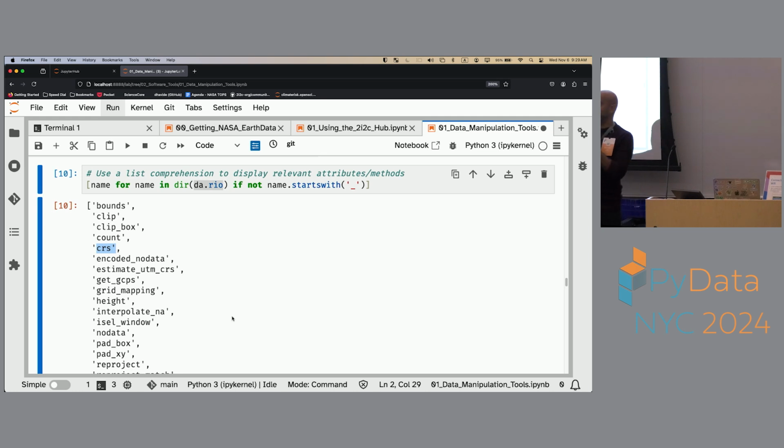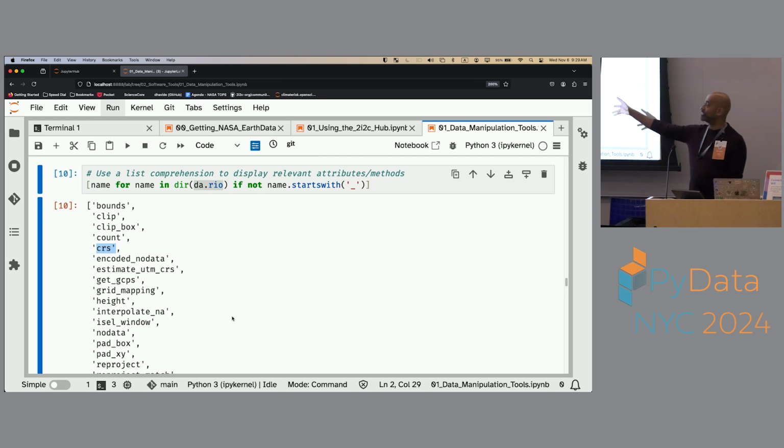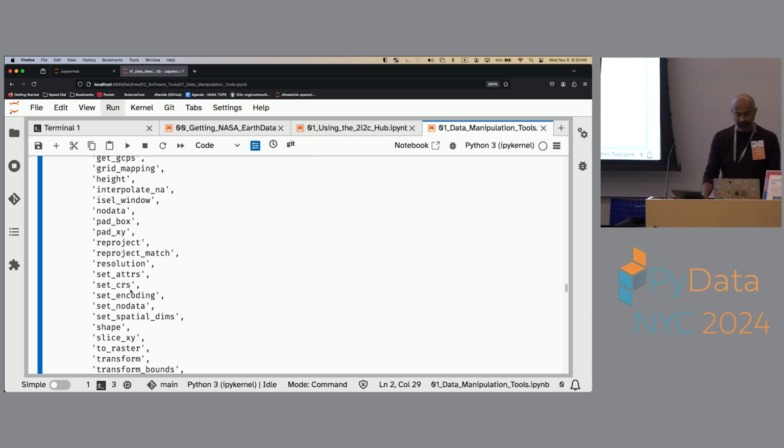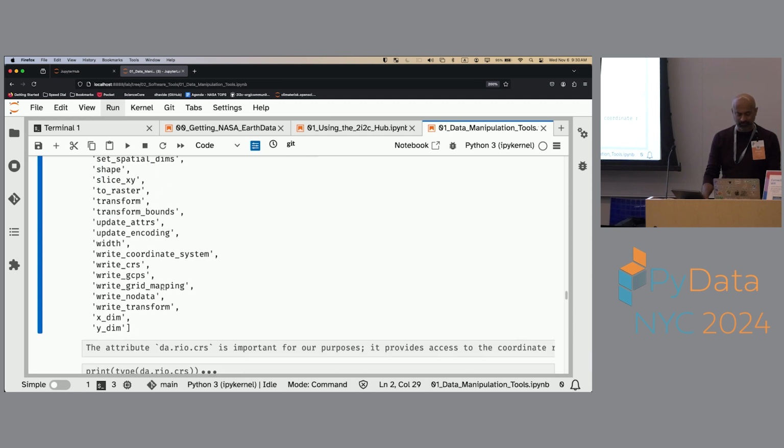And we'll often want to underlay tiles underneath. When we're combining the tiling and the actual raster data, you need to make sure that the coordinate systems are lined up. That's where this attribute is bundled into the data set, and we can keep track of it using the Xarray data structure as well. And we can set this and do other things of that nature.